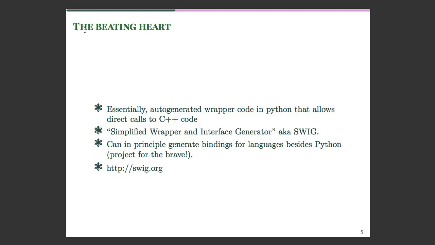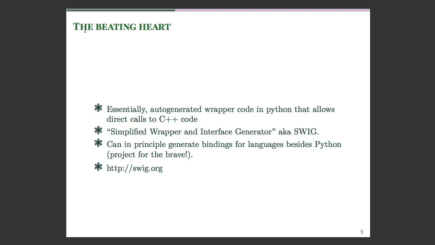You can ignore most of the text on this slide. This simplified wrapper and interface generator is one of the many ways in which you can produce wrapper code for C and C++. In fact, I think Swig, correct me if I'm wrong, Swig can do other languages? Yes. So if you have Fortran code, which is ancient, and you want to somehow find a way to use it, you can pass it through Swig. All it does is automatically generate a bunch of wrapper code around your core old language function and lets you access those functions from within Python.